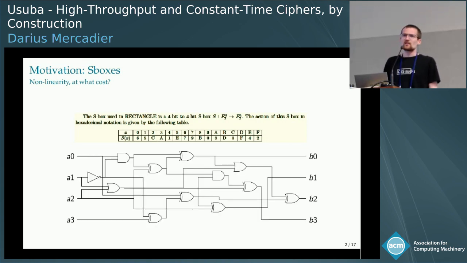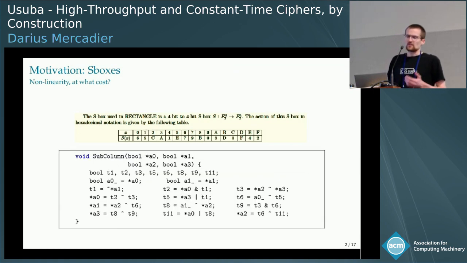So what you can do instead is to use a circuit to compute this S-box. For instance, here you have a circuit which takes 4 bits of input, which goes through about 12 logical gates and computes 4 bits of output, which are the same as if you had done a lookup in your table. However, in this talk, we are not interested in generating hardware. We are at the software level, so the circuit would be a dozen C instructions doing logical bitwise operations between your inputs. Now the question becomes, how do you make this efficient?